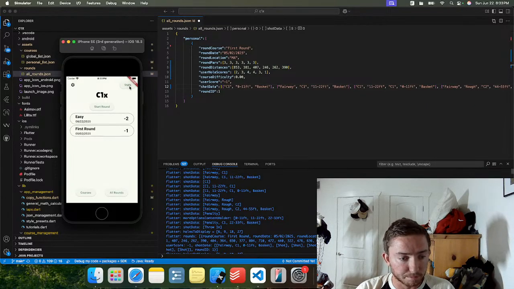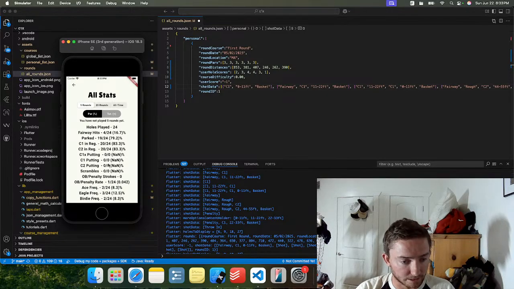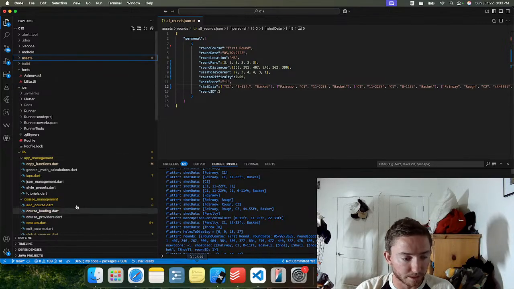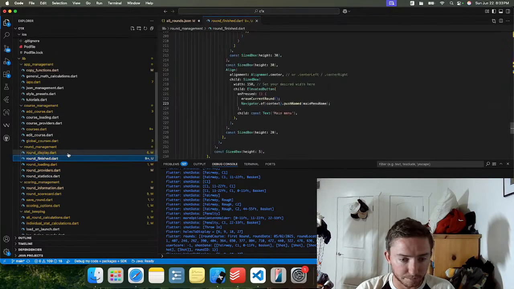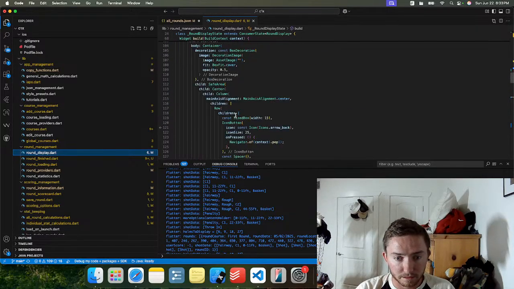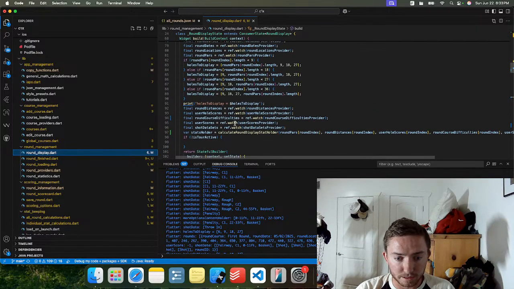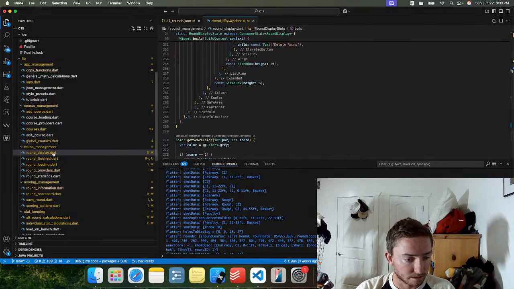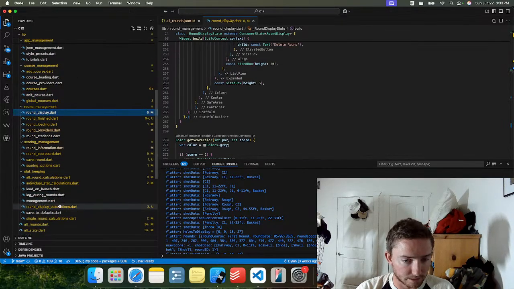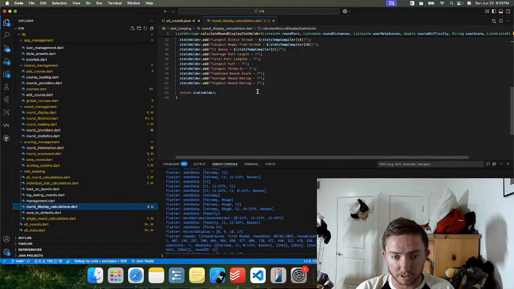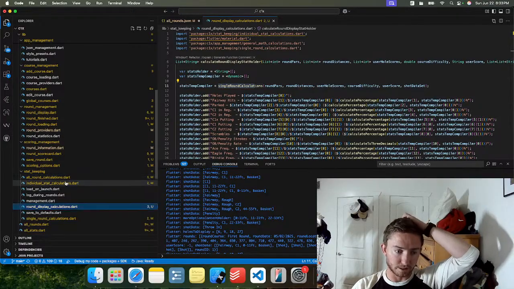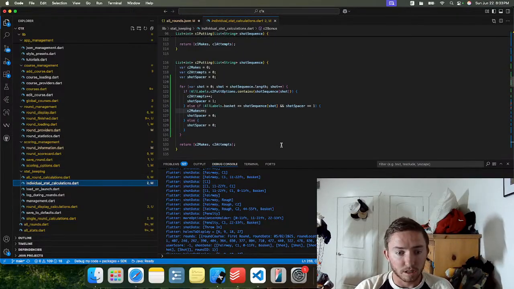I guess probably a better thing to verify here. It does look like I still have the issue here. Let's make sure that when I go to that round information view that I am actually calculating based on those stats. That is probably the important thing. Stats holder, calculate round display stats holder. That's right, because this is the one I created separately. And the round display stat holder, I just made a new function. Yeah. Okay, but it's still based on the single round calculations, so we should still be pulling from this.